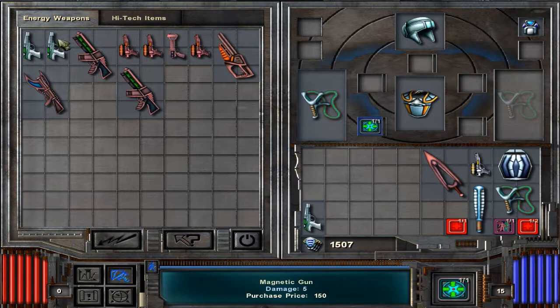Let's see. What the hell? Magnetic rifle. That requires a lot of knowledge for such a little damage. Yeah, that requires even more knowledge for such a little damage. Apparently damage is not really increasing over time, I guess. Maybe it's about your stats more than the actual items you're using. Which I guess is good to know.